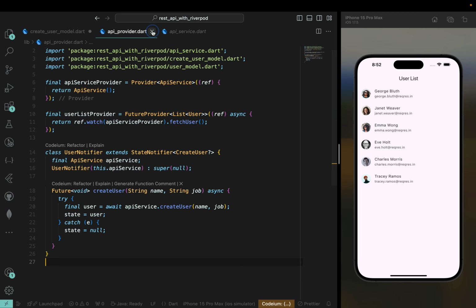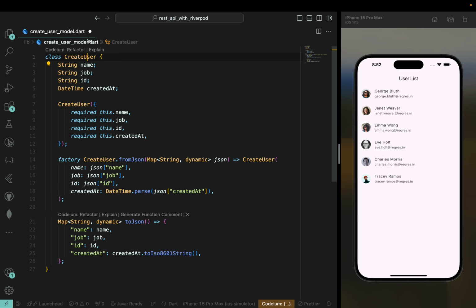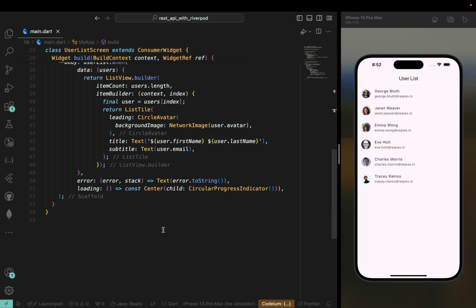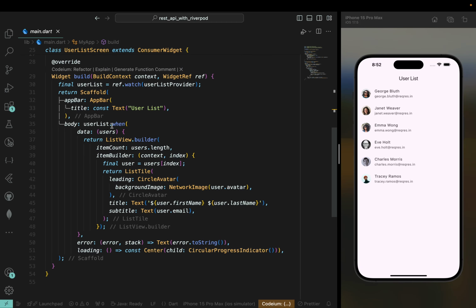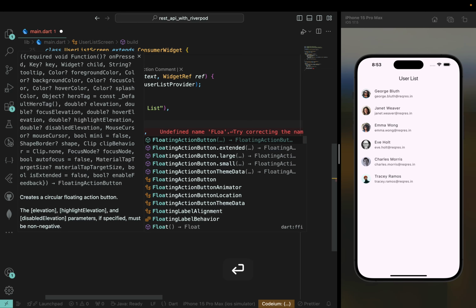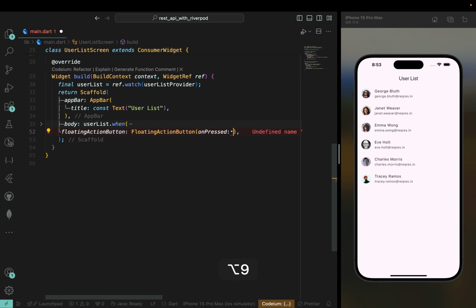Next you have to create one page for create user. First let me go to main.dart. I will create here a floating action button. For the onPressed property, I will write something here.